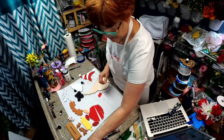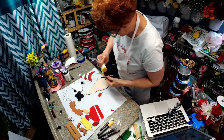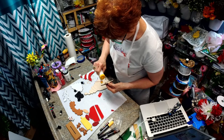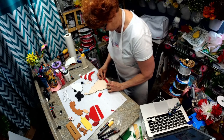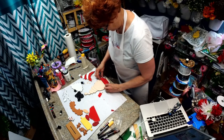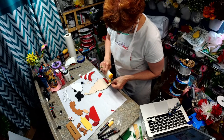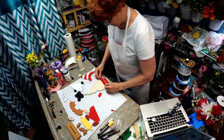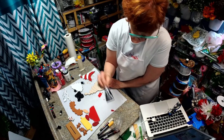Alright, so we're going to start by gluing some of this in place because I find it easier to work with sometimes if it's glued. This is Gorilla Wood Glue. I'm told that Tite Bond that they sell at Walmart is good too, and it's supposed to be much cheaper than the Loctite.